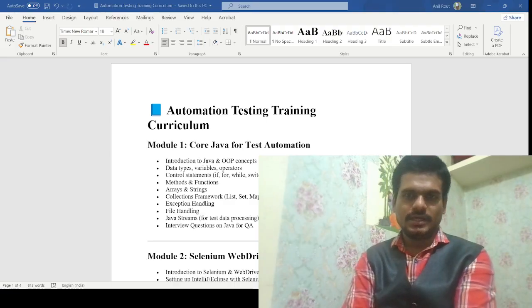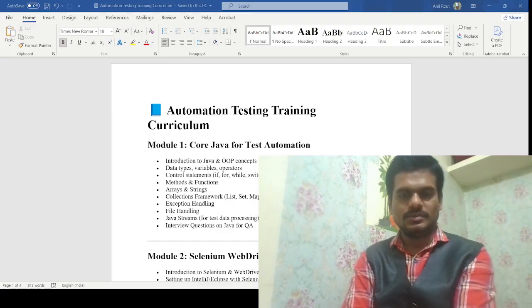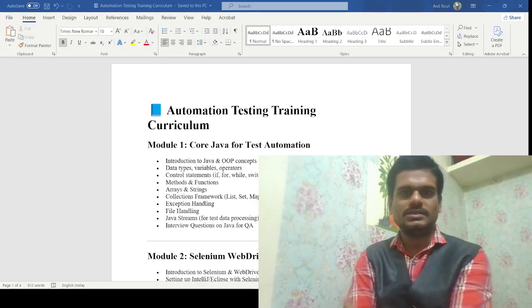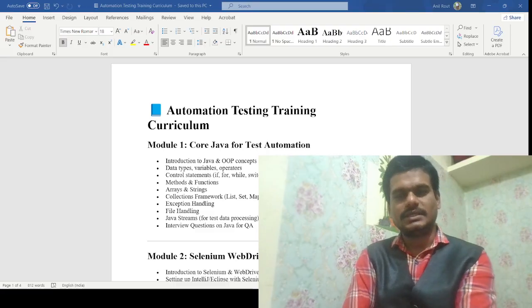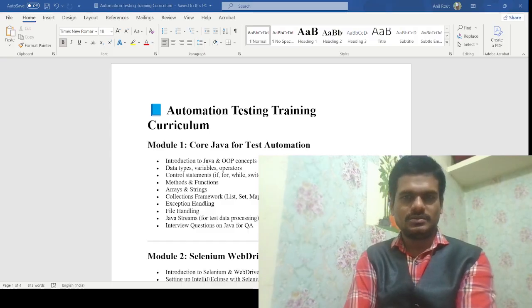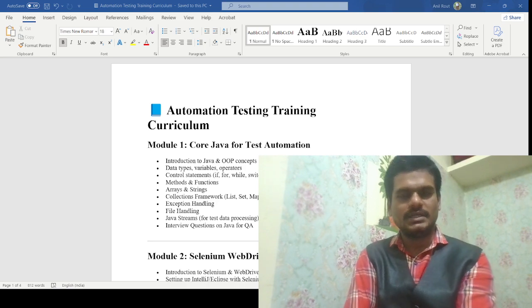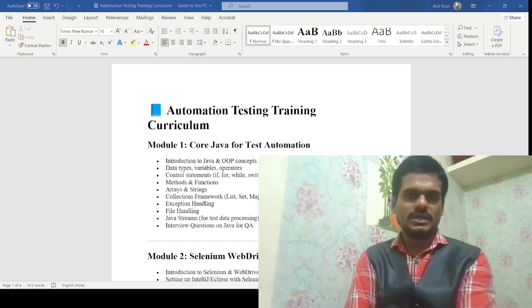So today I am going to show you an important topic, that is automation testing training curriculum. So if you are trying for automation as an SDET, this will be the best syllabus or training curriculum you need to follow, which is currently required for the industry.